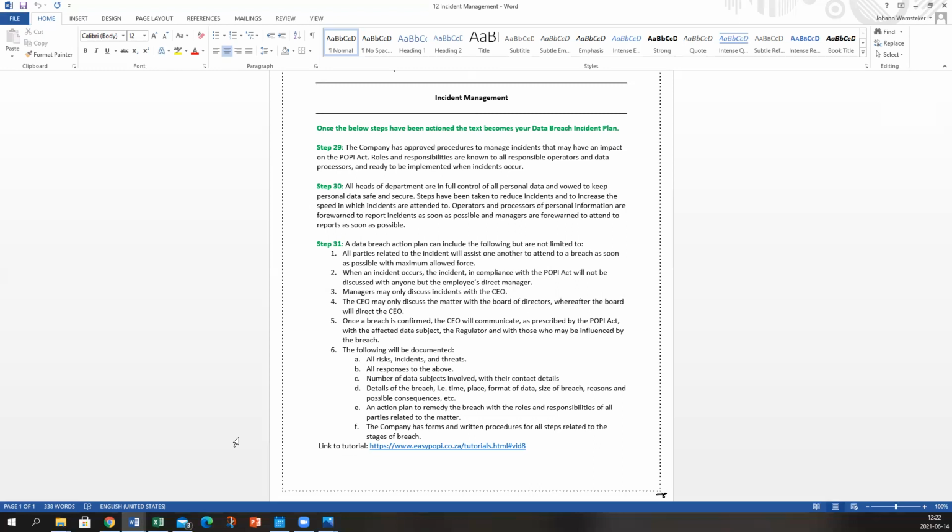Yeah. Just another question. When you are breached, it doesn't mean instantly that you are going to get a fine, right? The information regulator knows that there are criminals out there that can also hack your system, and we know they're there. Otherwise, there wouldn't be hackers out there. I think, and help me if I'm wrong, you have to whistleblow yourself and tell them that you've been breached. If you don't, then you can get a fine. Or if they investigate you and they see that you had no measures in place, in other words, you weren't POPI compliant, that's where the trouble is going to come for you.